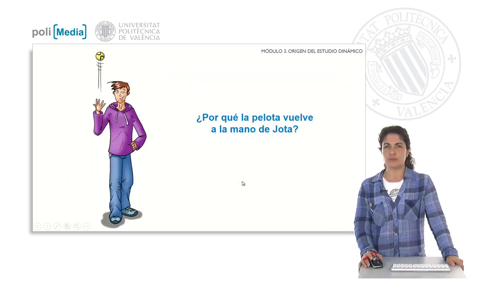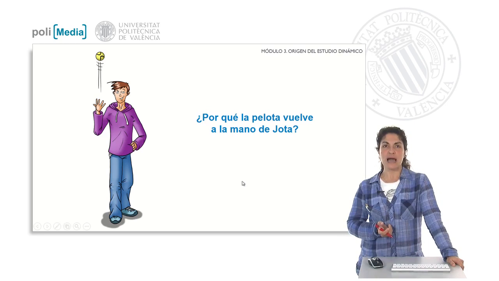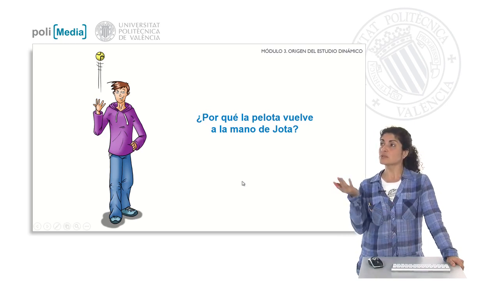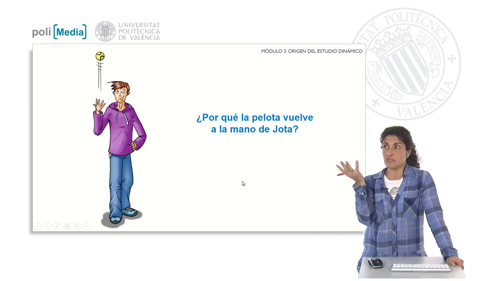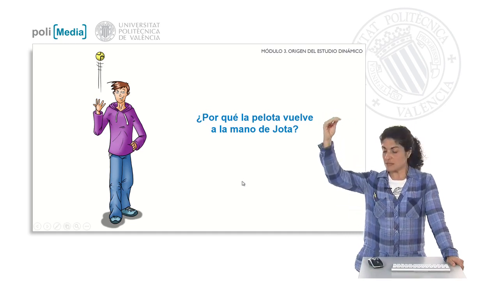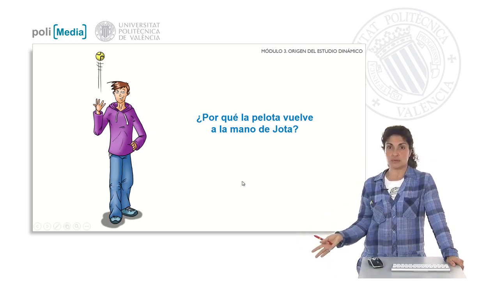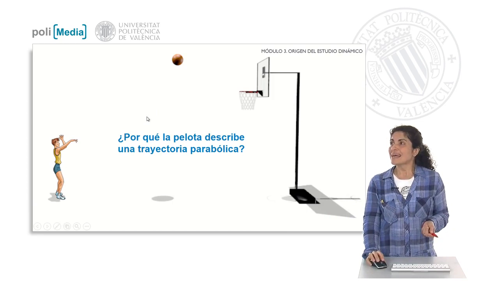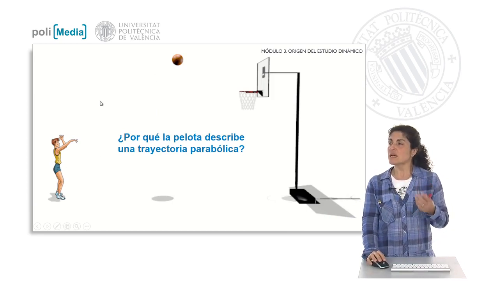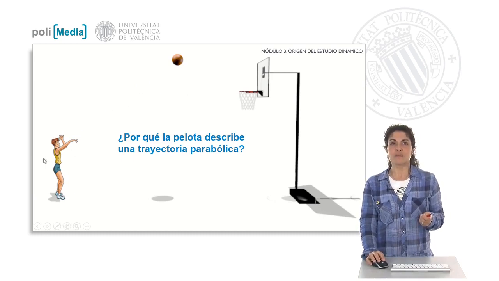How we finally arrived at the formulation of the laws governing the dynamic behavior of systems in the macroscopic world was from observation of everyday scenes, as we have here. Here we have Jota simply throwing a ball. We all know that when we throw a body upwards, the logical thing, what we expect, is that it reaches a maximum height and then spontaneously evolves to a minimum height that will be imposed by the conditions of the environment. Another everyday experience for us is that when we throw a ball, the trajectory that it describes is not simply a rectilinear trajectory, but it is a parabolic trajectory, described by a parabolic line.